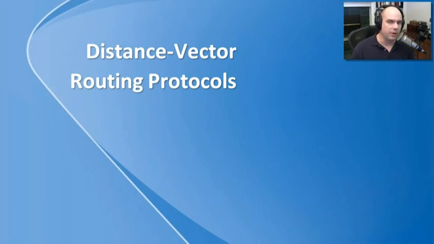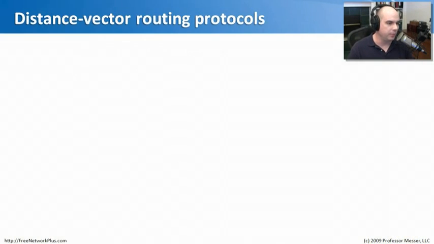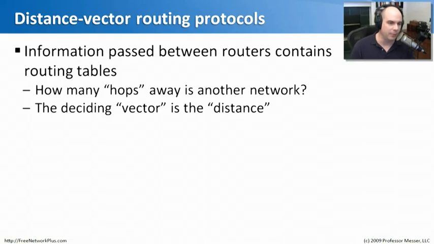Another type of routing protocol is something called a distance vector routing protocol. Now, with our link state routing protocols, we took a lot of different variables into account. We looked at how far away a link was, the type of throughput we were getting, the total amount of traffic going through it, and response times we were going through a link, and we calculated a cost, and we chose the one with the less cost. Distance vector, much simpler in the way that it operates. It only wants to know how many hops away is another network. And that's another way of saying how many routers do I have to go through before I finally get to that other network. And then it decides what the vector is it should use based on distance.